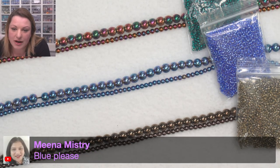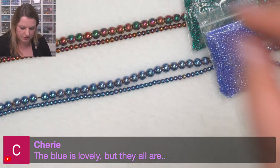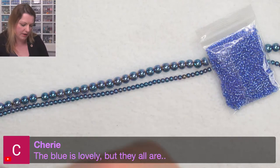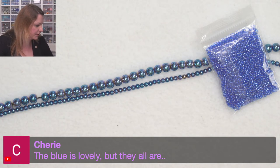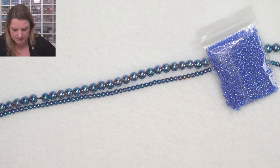Okay, I think blue is the one outright. So we're going to go with the blue, and then we do something else afterwards, another color perhaps. I'll just pop these back so I don't mix them up.